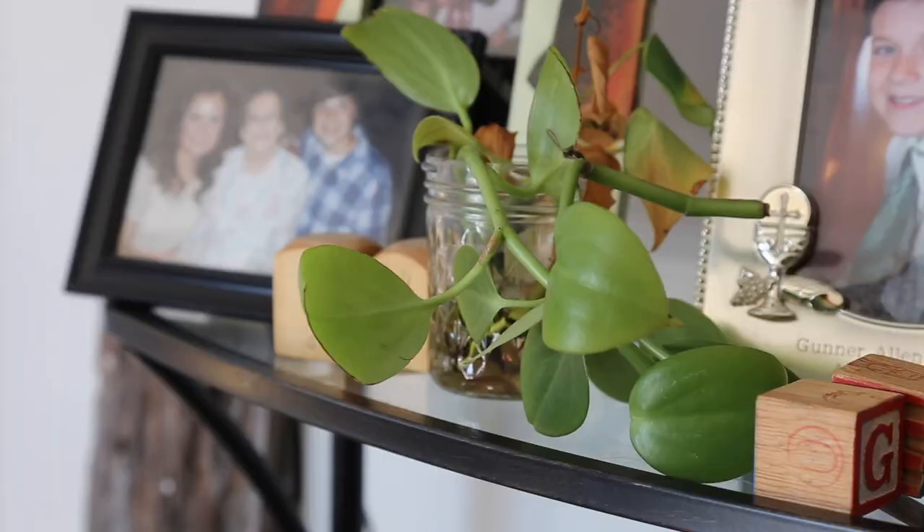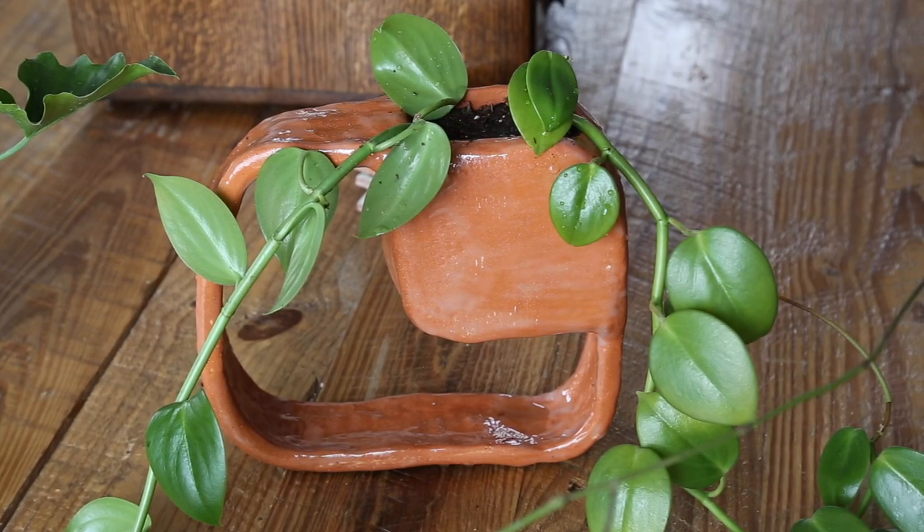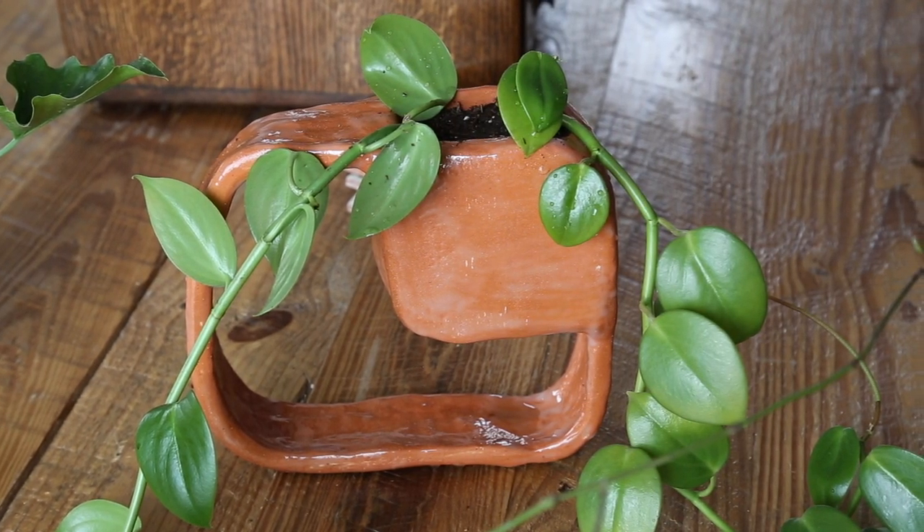You could make a trellis for it, but I've found it does really well on its own without one. This is probably the easiest plant I've found to propagate — you can make so many little plants from one big plant. In my family we've split and propagated this plant over six times, spreading babies to different areas. It's native to Central and South America, so it likes a bit of higher humidity, but it can do pretty well in any environment.